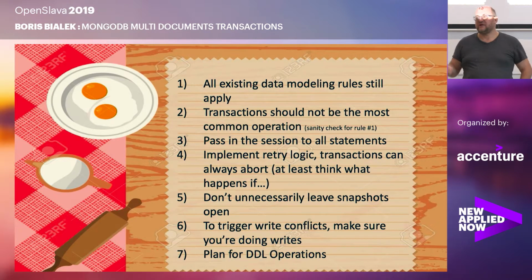And make sure you plan for DDL, meaning what are you doing for backup, what are you doing for management, maintenance timeframes. If you have transactions open, transactions may block documents, documents block collections, and at that point, certain operations need to be thought about very, very clearly. How do you take care of those?